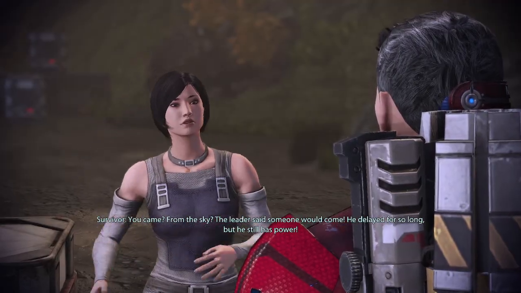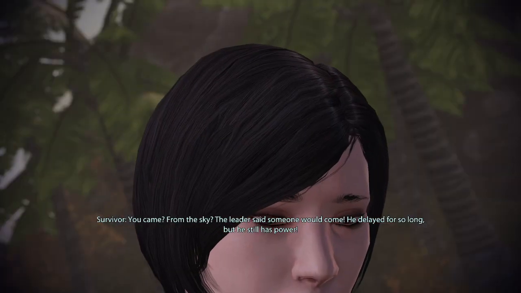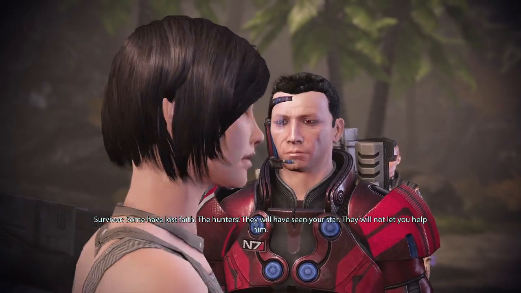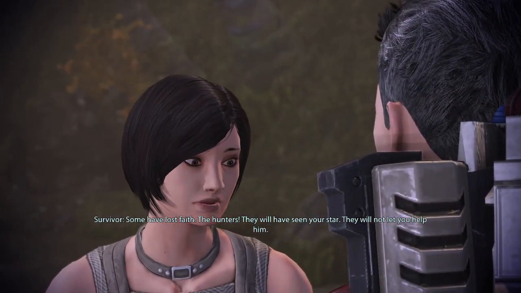You came from the sky? The leader said someone would come. He delayed for so long, but he still has power. Some have lost faith. The hunters. They will have seen your star. They will not let you help him.